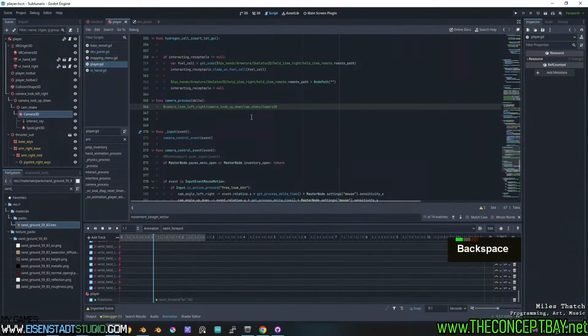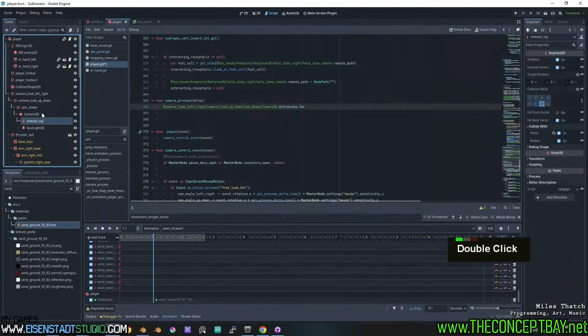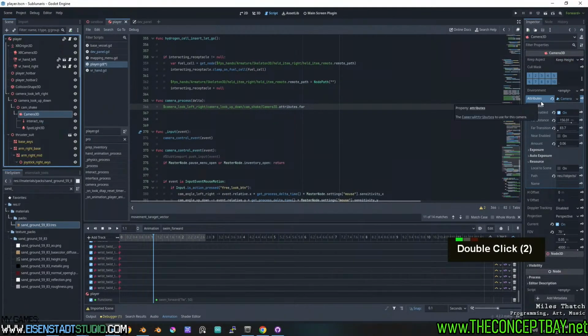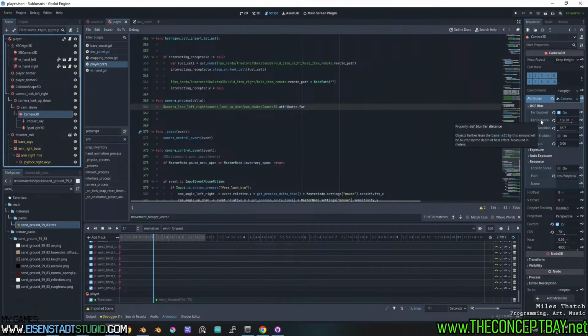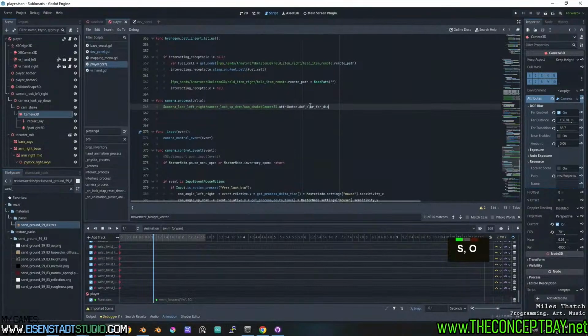All right, so what are we doing here? Talk to the camera. Attributes. And then we want to get to attributes and DOF underscore blur underscore far distance. Okay.